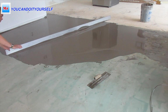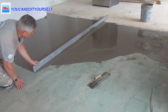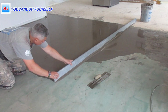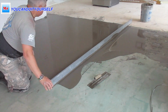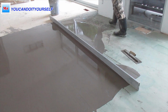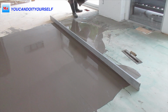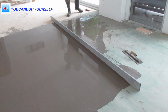So how to use a straight edge? You just use the straight edge, and the trowel helps you spread the self-leveling compound to the sides which are without compound. Because if you apply it to one place, you have to spread it along the whole length of the straight edge. That's why the trowel is really helpful.